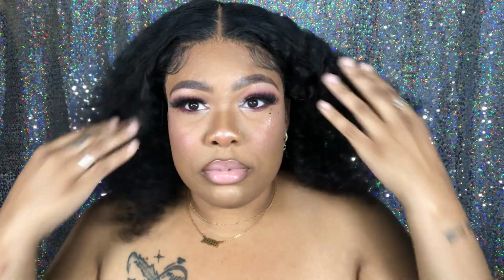Now, y'all. Hallelujah to this wig. Look at her. I think this is probably my best install yet. I will not lie to you. I didn't force no baby hairs. It did come pre-plucked, which I love. This hair is, yeah. This is she. She is giving. She is very much so giving.